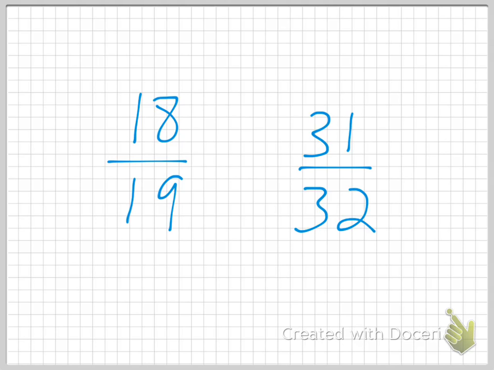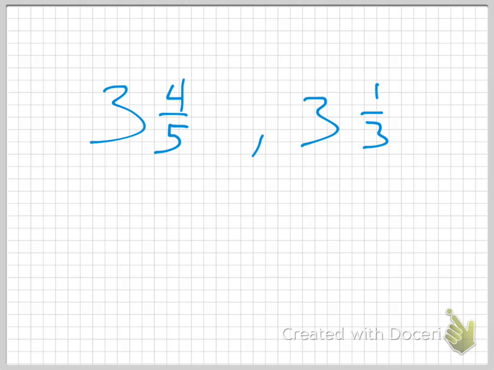Which one is closer to the whole? 31 30-seconds is definitely closer because they're broken up into smaller pieces, right? And if it's the furthest one, you see what I'm talking about? I want you to be able to see that and understand that. Being able to plot it in your head will help you a lot of the time.